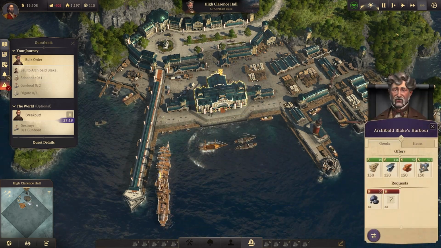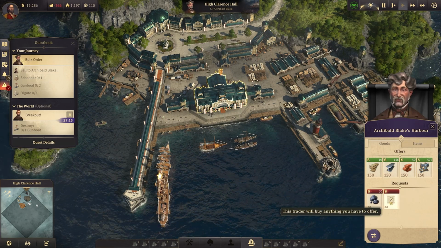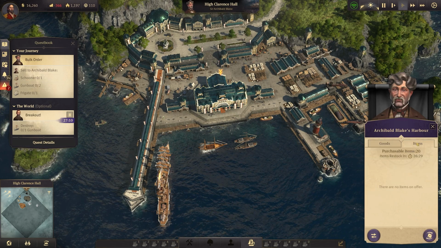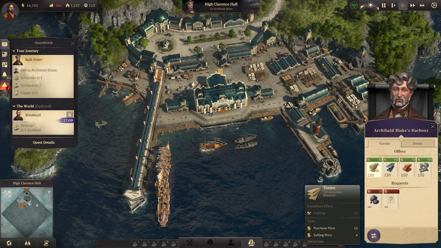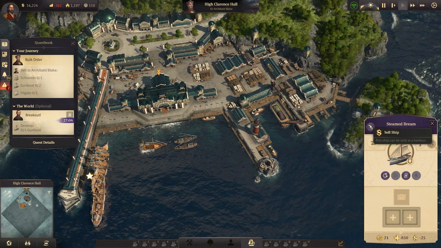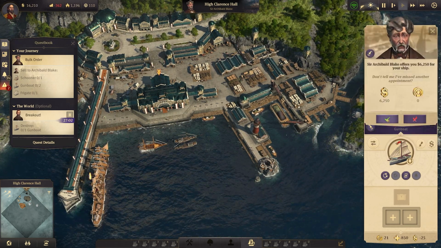Right, okay. So let's just slow things down a second. I'm going to trade. Let's see what I can sell him. Can I just offer him... What if I do this and then sell ship? There we go. Right.